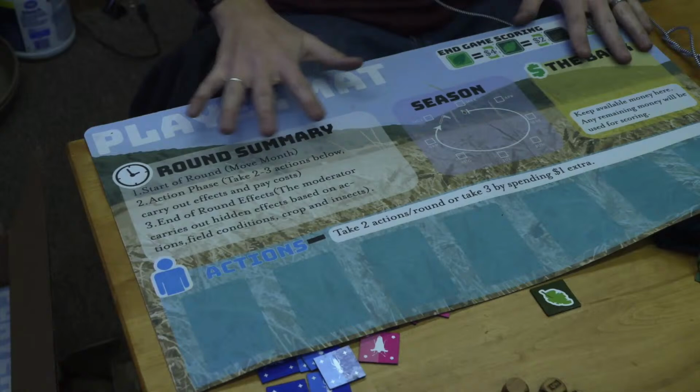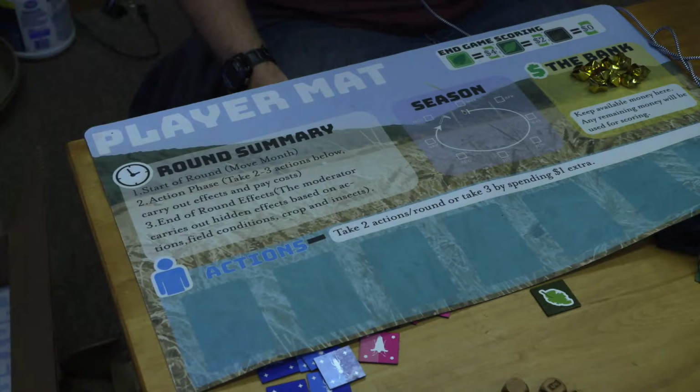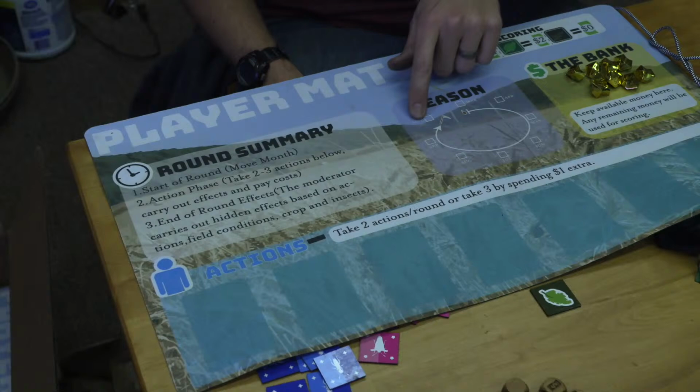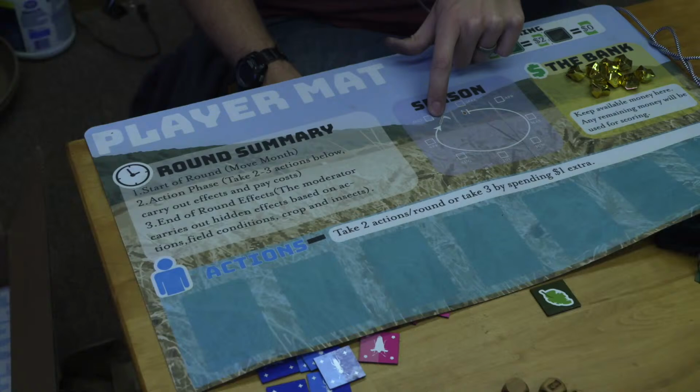They've got the banks. This is where they're going to put their money. And they get a limited supply of money at the start of the game. So here's their money. We got that nice gold right there. They keep their available money here, and at the end they can keep it as actual part of their score. So they're trying to get the highest score. This here keeps track of the season or the rounds. So we'll put a little token on here, and then it will move each round. So we see when they're going to actually harvest is at the end. That's when we score the final points.